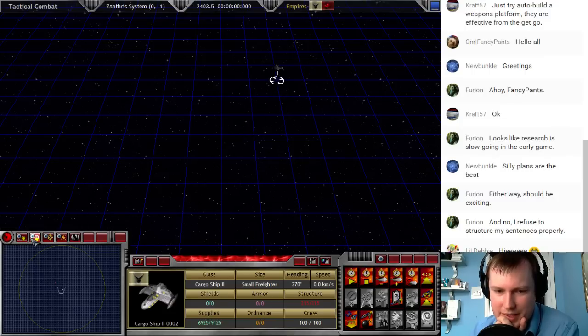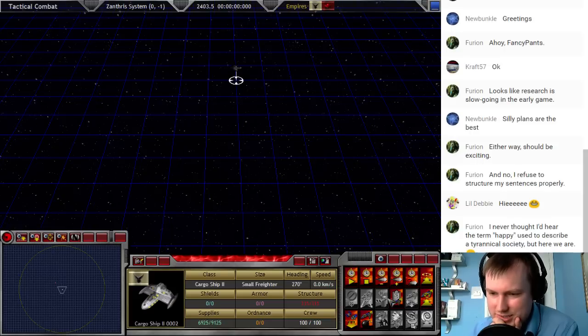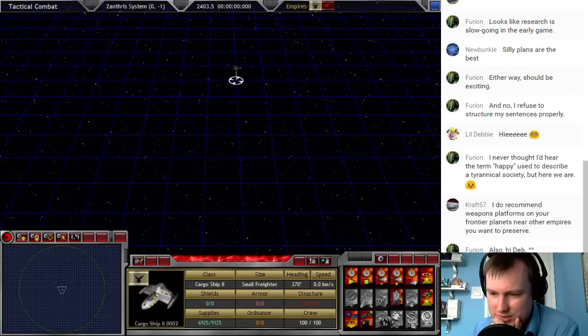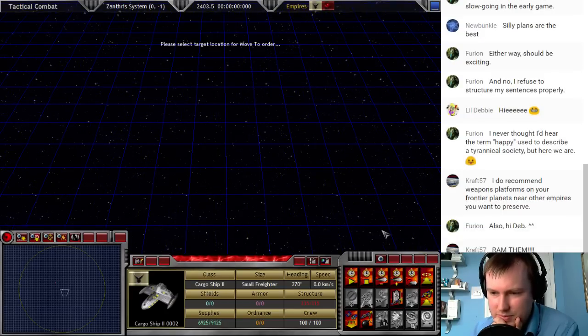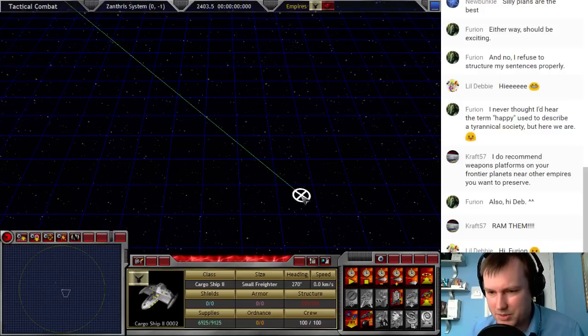Let's see if I can remember how to do the, I can order it to self-destruct. Round target. Oh, that time stopped. Because we want to get out of dodge. Also, I'm sure there's a way to zoom out of here, but I'm not finding it right now. Okay, time start.